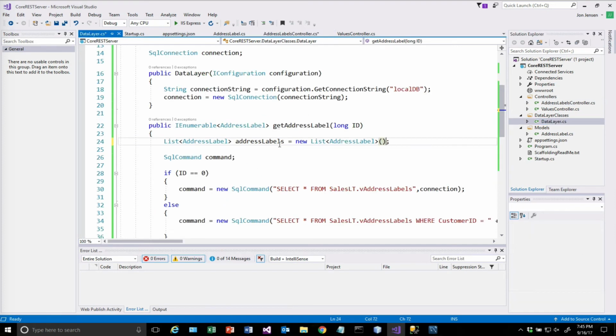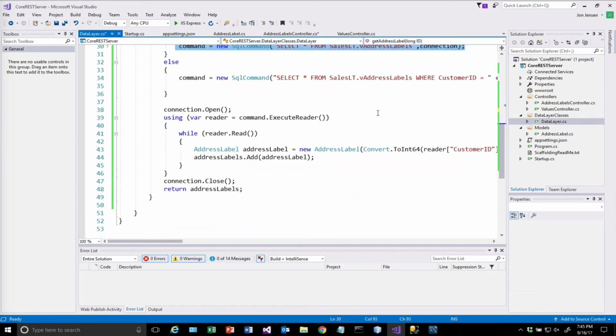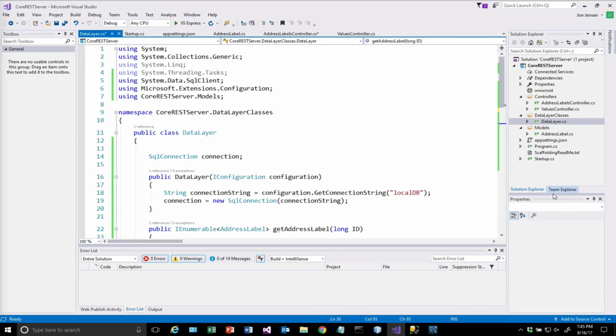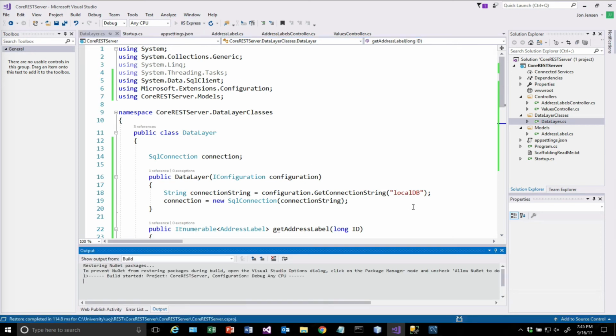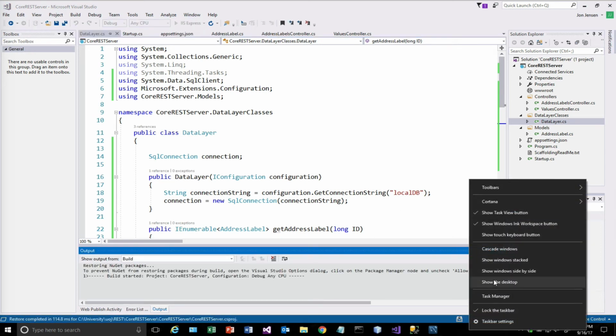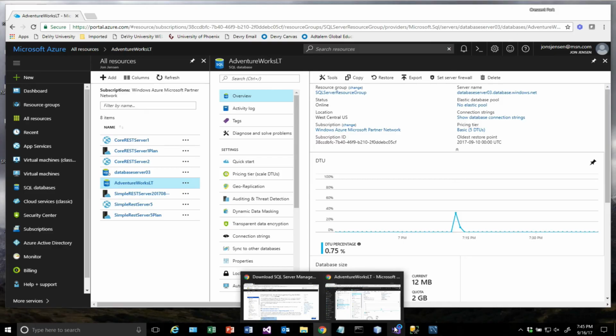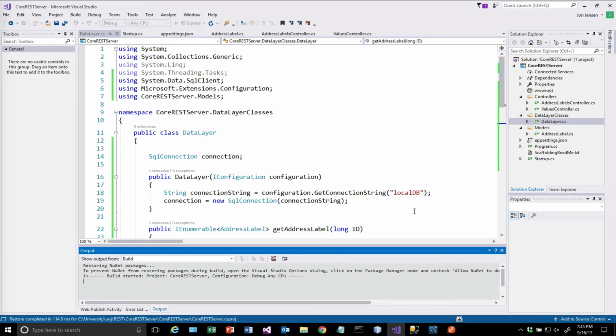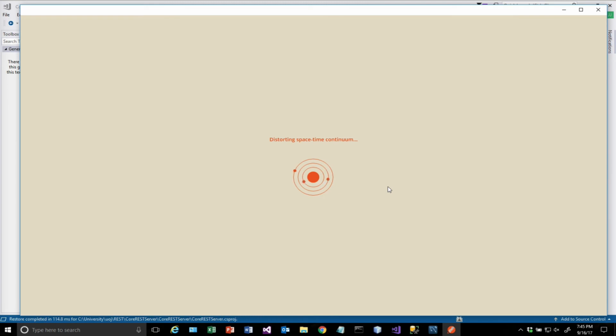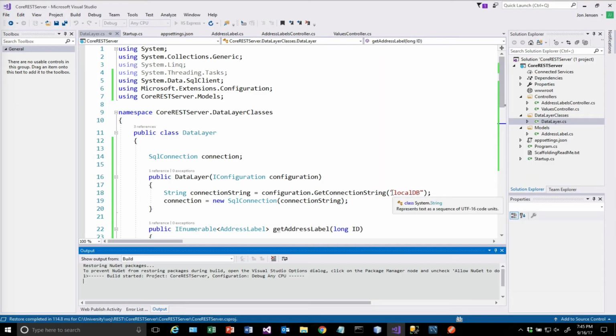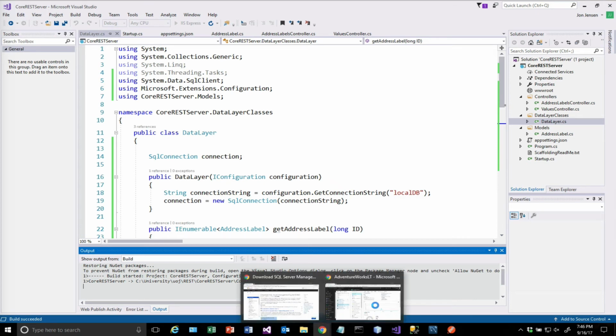So again, the way this works is if a 0 is passed in, it's going to call the select star from the view. Otherwise, it's going to filter it. I'm just doing that to anticipate wanting to get the ID the other way, which we'll do here in just a moment. Okay, now let's run it and see. I haven't started Postman, so let's go do that while this is getting going.